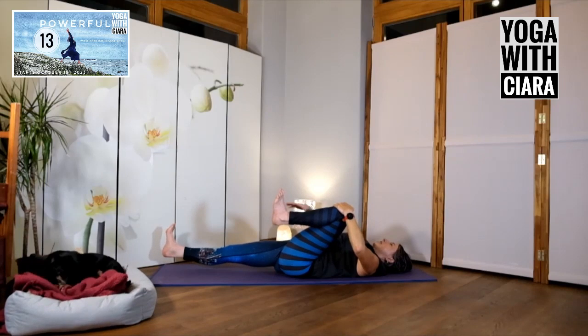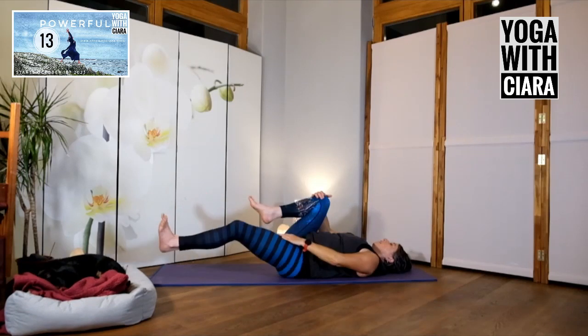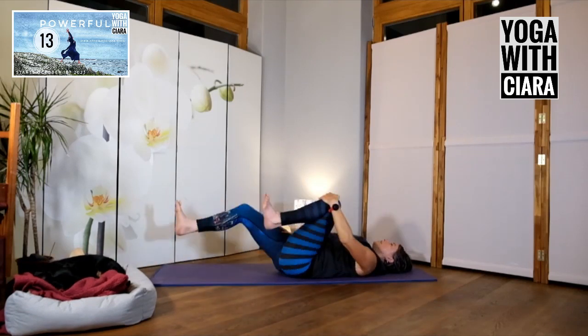Nice. Bring your right hand to the front of your right hip. And then change. Draw the right knee up, left leg long, left hand to the front of your hip. Left knee up, right hand to the front of your hip.